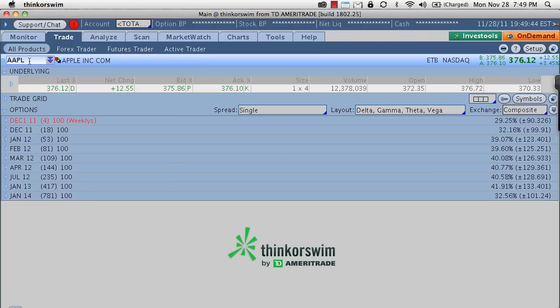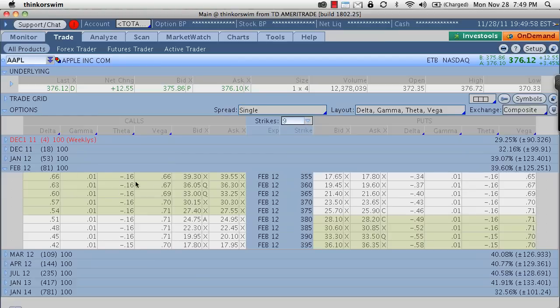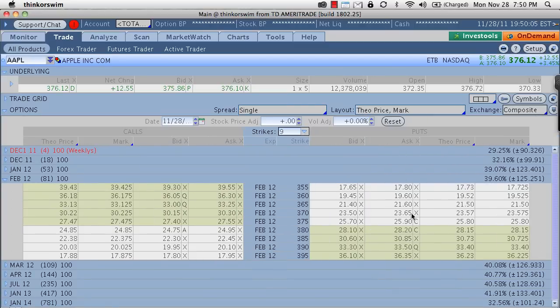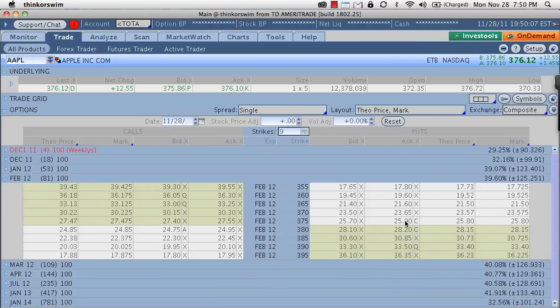So let's just say we're trading Apple options. So we already typed in AAPL, which is the ticker symbol for Apple, and we have the option pricing table that's already opened up. So if we're going to actually trade, let's say the February 2012 contracts, we're going to open up that pricing and we're going to go down and choose our option that we want to trade. So let's just make sure we're dealing with the mark. And you can see here that let's say we think Apple's going to go lower, you could think it's going to go higher. It's all basically the same premise. But let's just say we're going to trade the put options on Apple.